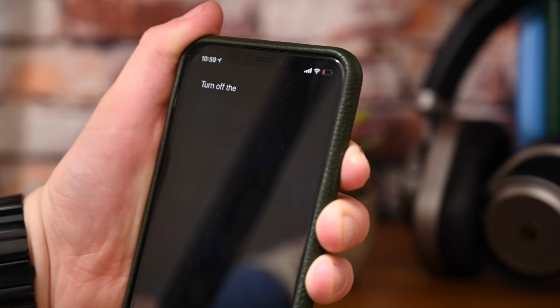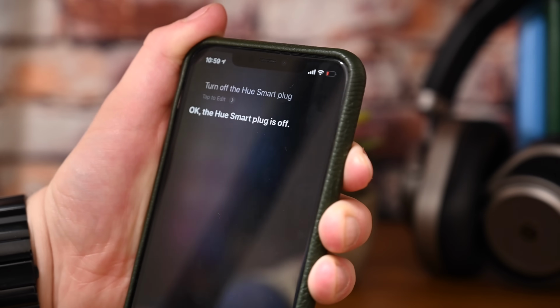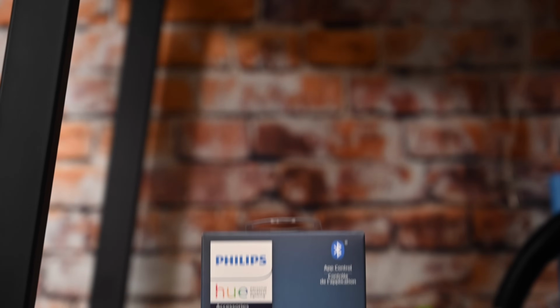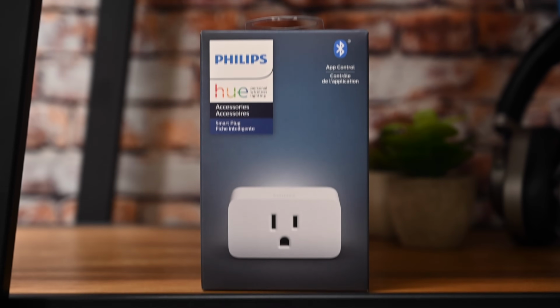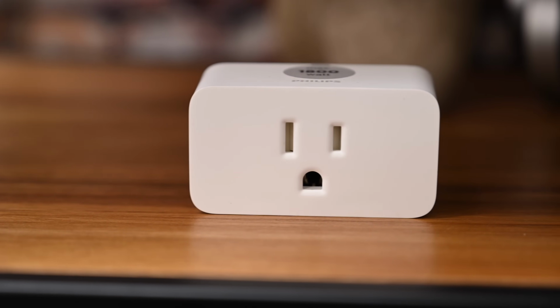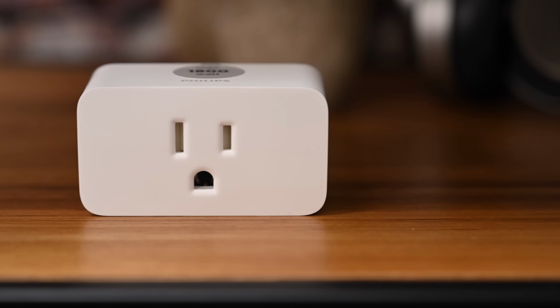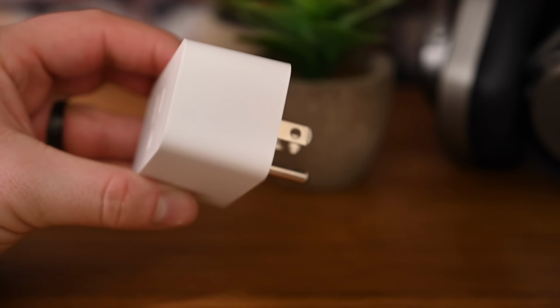It's yet another way to control your lights that fills a glaring hole in the Hue lineup. Now you can control lights that you don't want to or can't replace the bulbs with a Hue alternative. While Hue does have a huge lineup of smart bulbs, there's still times when you need a physical outlet instead of one of their bulbs to make it work, even if it's something just decorative or fun.